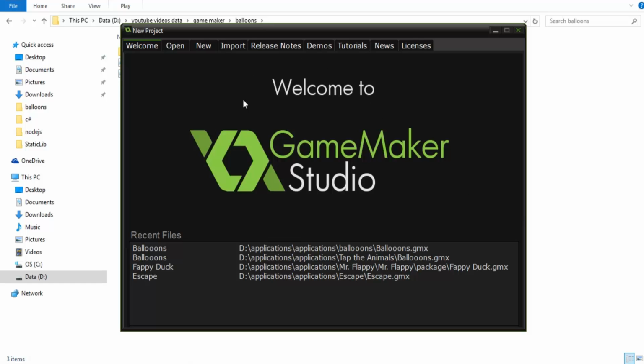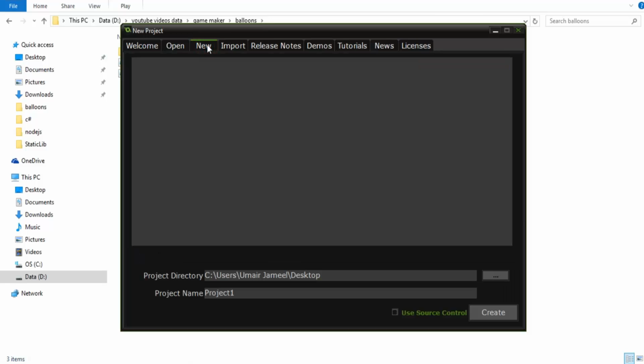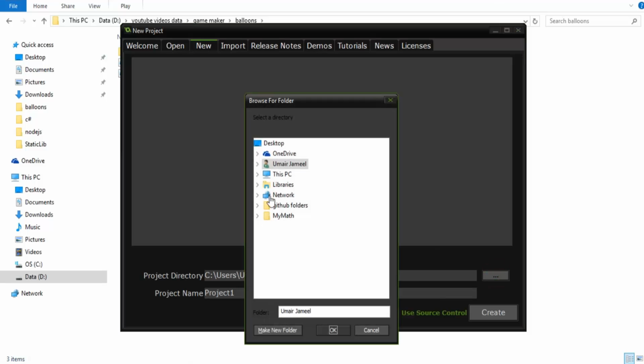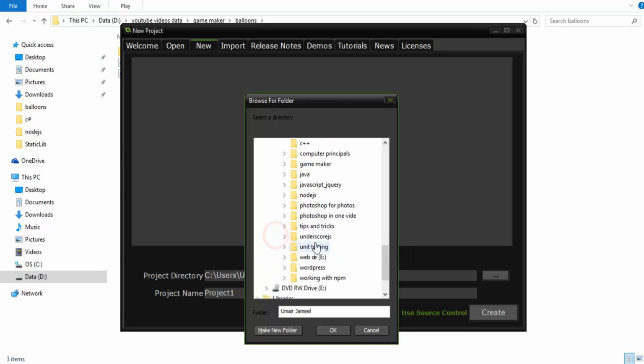So you can carry on with it if you have an even older version or the latest version of GameMaker Studio. When you open it, you need to click on new and give the path of the project where you want to create it. So let me give the path. Let me create a new folder.